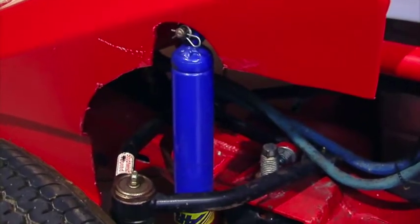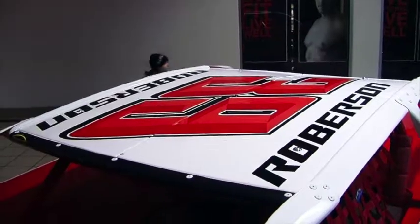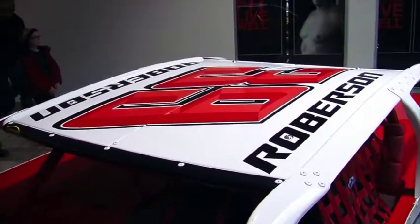We just got this car two to three weeks ago and got it ready for the car show. We'll be running it this year primarily. So where do you race this car? Is it like a kill car, dirt track, road course? What is it? It's a dirt track oval car. We'll be running Eldora, Lima Land, Atomic Speedway.